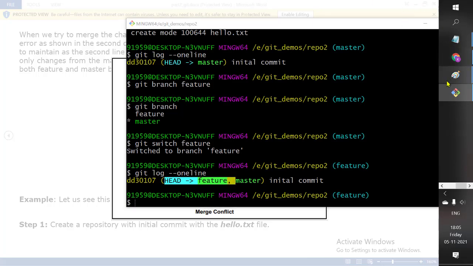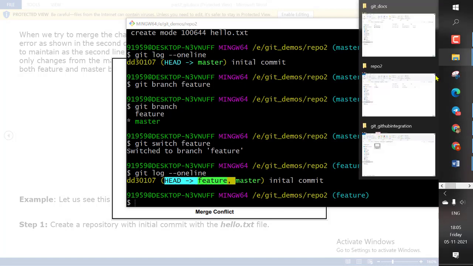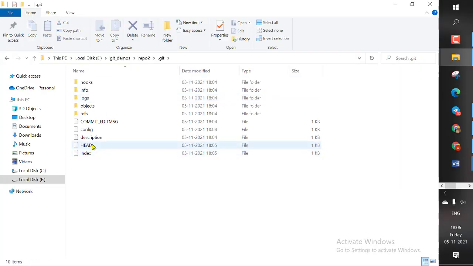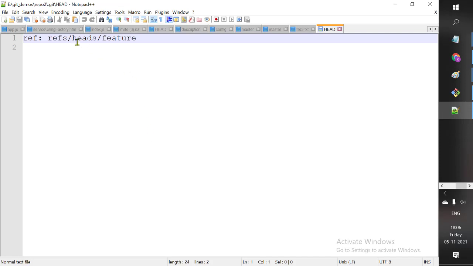You can always check in your repository's .git folder whether the changes really matter or not. Every time before, we saw the HEAD was pointing to master, but this time it is pointing to refs/heads/feature, so it points to the feature branch.